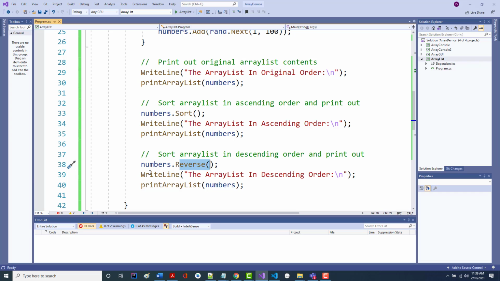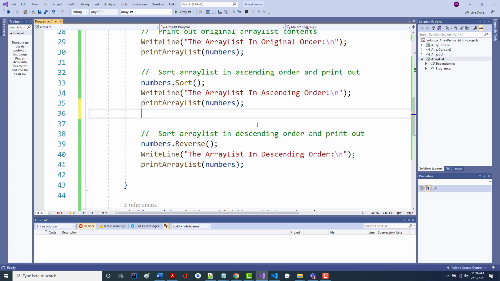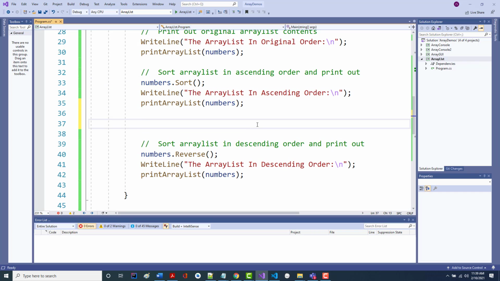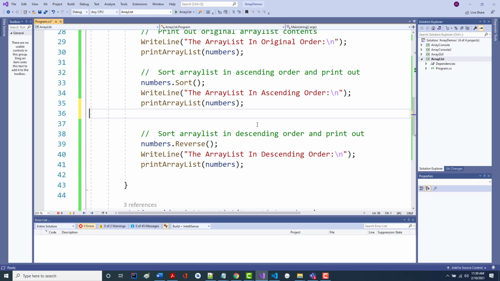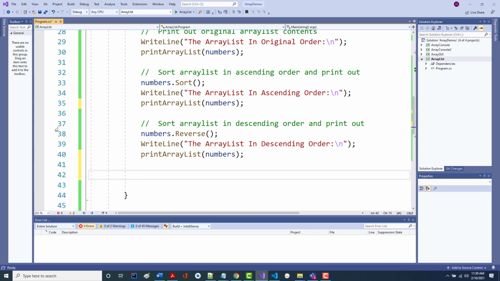And I'm just going to do sum and average. We could do the same kind of thing. Here we sorted it, so we should be able to come in there and grab and print out an element. But I'll tell you what, array lists are hinky. They work differently than arrays do. So I'm just going to do the sum and the average, and we're going to call it a period then.